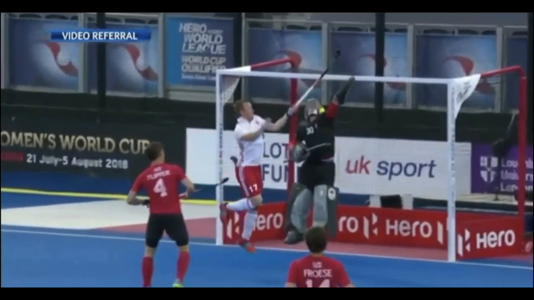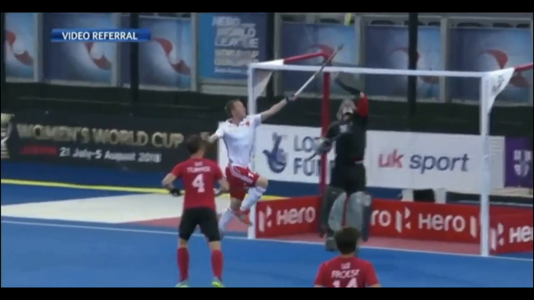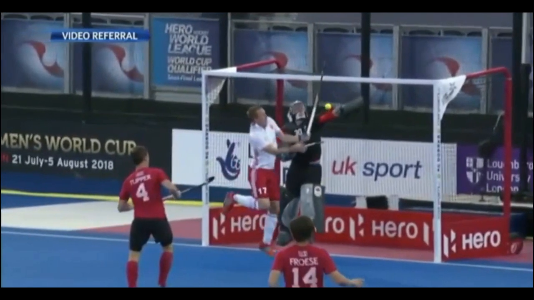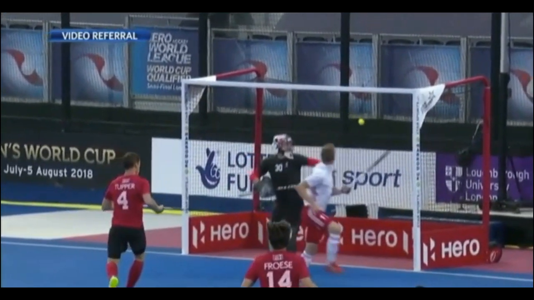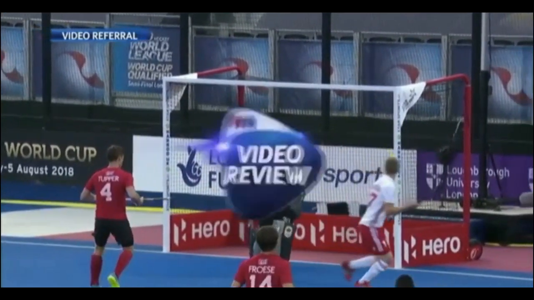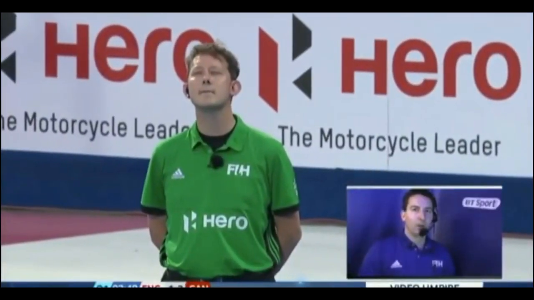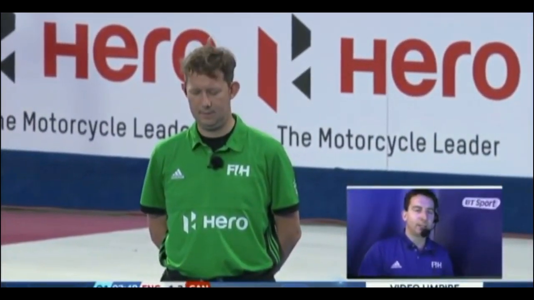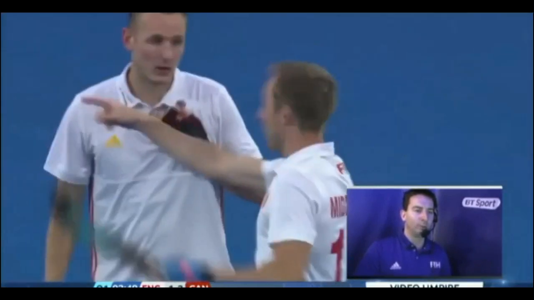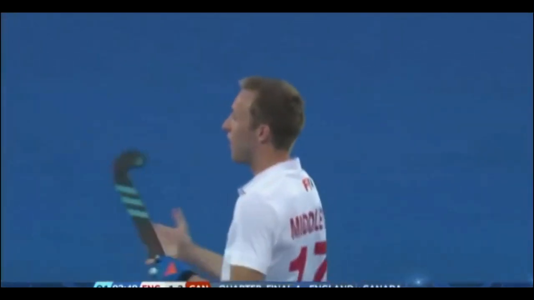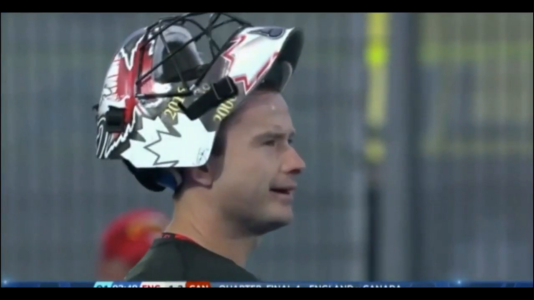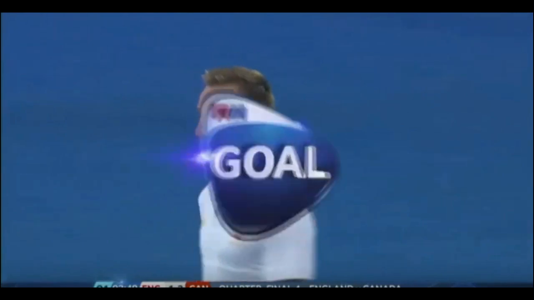Looks to run down the curve of it. Yeah. So if they don't bring into question the 5 yard rule, then to me that's a goal. Gregory, the attacker has touched the ball in the circle, therefore a goal. So the goal will stand, and the man with the golden touch, Barry Middleton, pulls the goal back for England. Well, it was only going to be one man, wasn't it?